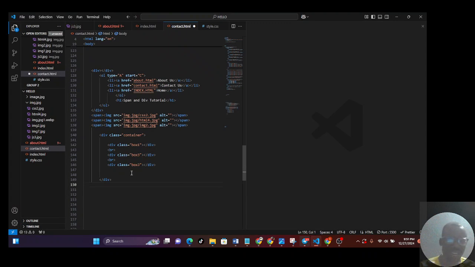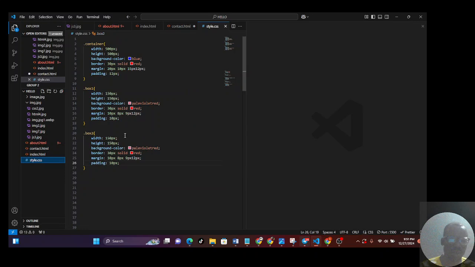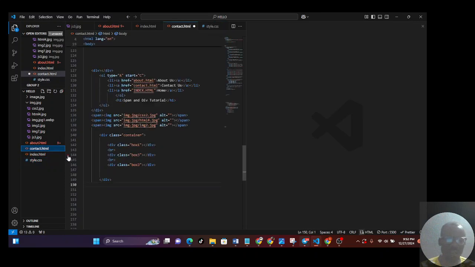Do you notice something that happened? Maybe most of you must have seen it, but I didn't see it. I did box 3, box 3 twice. Instead of box 1, box 2, box 3, I did box 1, box 3, box 3. Because it's box 3 and what we are styling is box 2, it can't work. There's nothing like box 2 in our content. Okay, so let's clean it up and put it box 2, and you save it.